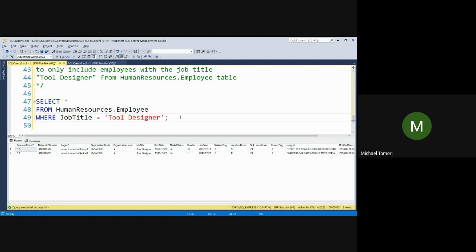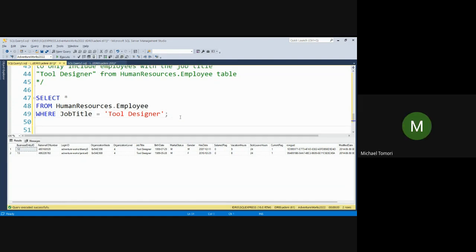Okay. Now let's write a query, just to show you that we can write a query to retrieve different types of data in our table.